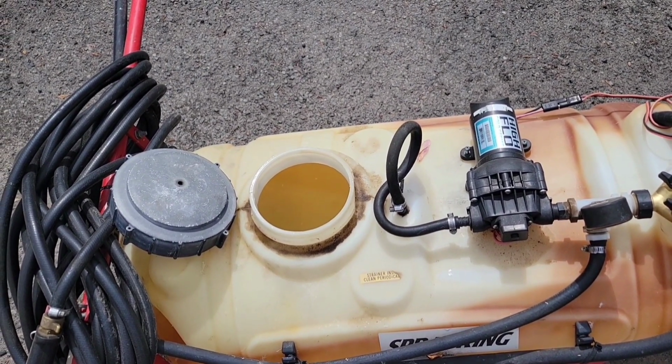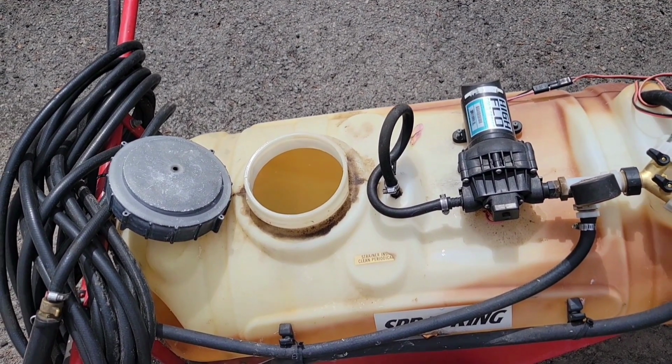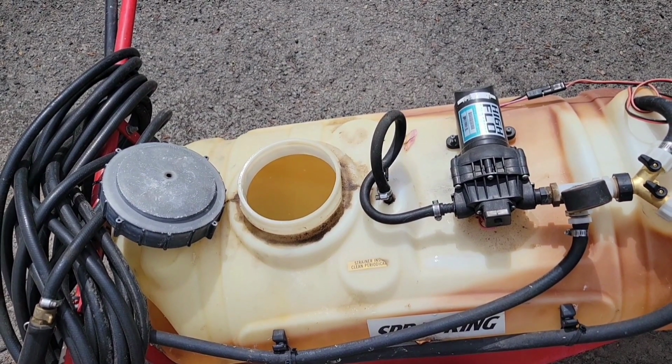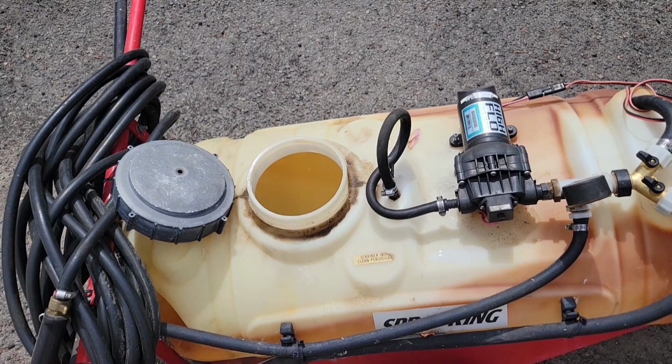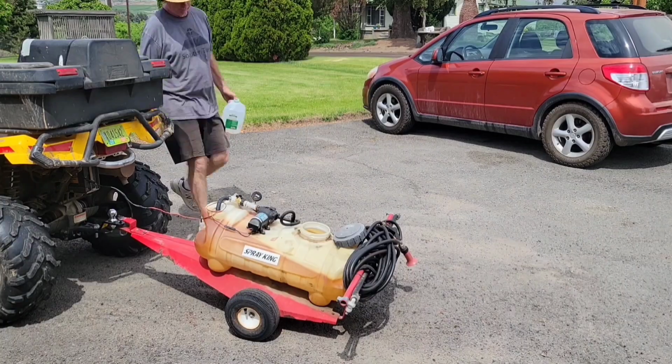Now the problem is I'm supposed to use 2 fluid ounces of chemical per gallon of water, and I don't know exactly how many gallons of water I'm going to be able to put in here. So I'm actually going to use gallon jugs and fill it up manually, one at a time. It's going to take a while, but that's all right.